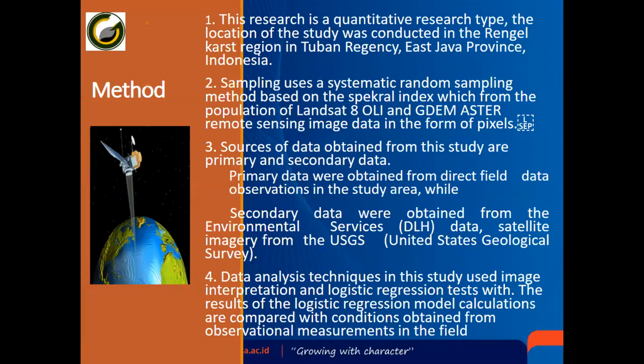For the methods, I collected primary and secondary data. Secondary data was collected from environmental services data and satellite imagery from the USGS, and primary data was obtained from direct field observation of the study area. The data analysis techniques use image interpretation and a logistic regression test, where the results of the logistic regression model calculation are compared with conditions obtained from field observation measurements.